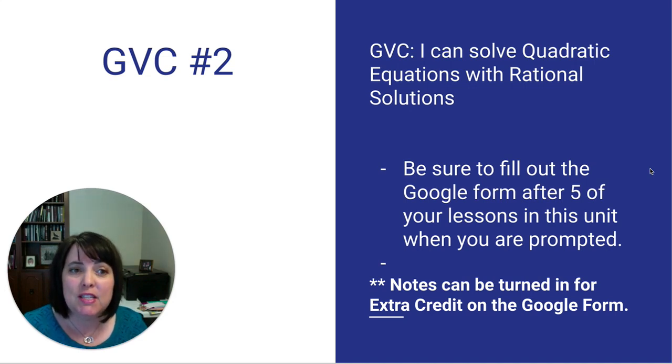So the GVC is: I can solve quadratic equations with rational solutions. So make sure at the end of those lessons, when you're prompted, that you fill out that Google form for the GVC. And remember, in this one, notes can be turned in for extra credit on the Google form. So if you haven't been doing your notes, do your notes.